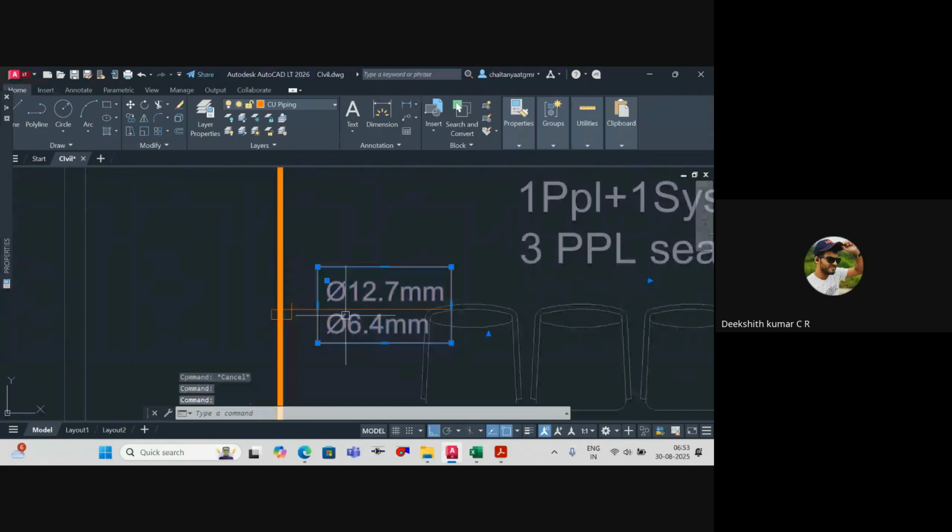12.7 and 6.4 till what capacity? Till 50. This one also, and this is 40, so this one also the same thing. This is 120, so again I cannot go for this one. Now coming to 100 type, what is it? It's 15.9 and 9.5. You agree? Gas line is 15.9, liquid line is 9.5 is the pipe size. Clear?